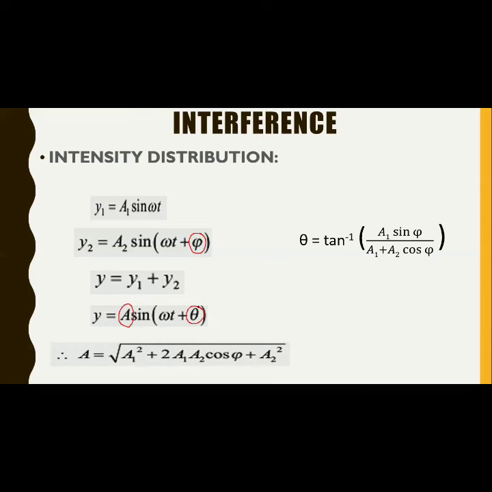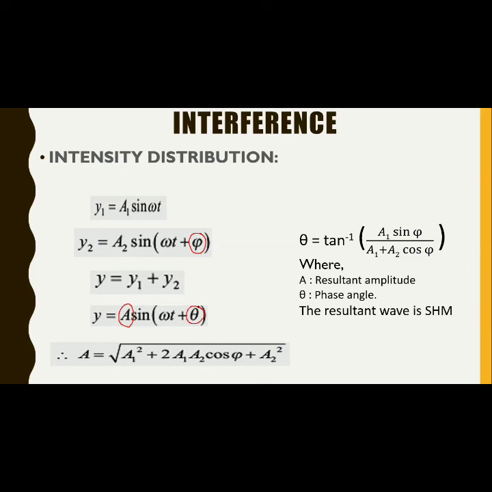Okay, again, its derivation we don't have to worry about. Just keep in mind the important terms: A is the resultant amplitude and θ is the resultant phase angle. The same thing happens in the case of waves of light which are undergoing interference, and the resultant interference pattern which we are considering, or the resultant wave, is SHM. I hope you know what SHM is. SHM stands for simple harmonic motion.